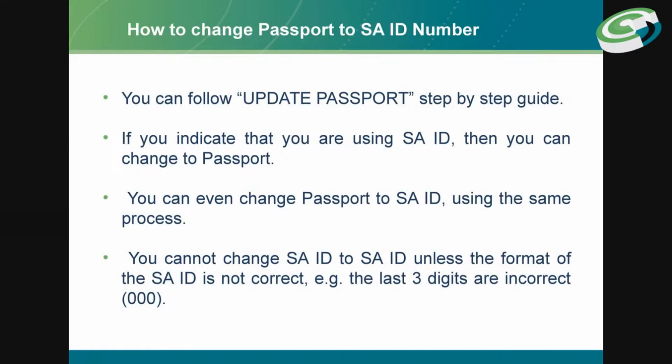But the most important thing is that once you are changing from passport to ID or from ID to passport, you have to respond to the OTP at the end of the process. Because if you don't respond to the OTP, the changes will not be updated. When you respond to the OTP, there is a link that comes with it. You click there, you click on your name, you put in your ID number that appears with the OTP, and then you put the OTP and click submit, then it's gone. Once you click submit, the changes will be updated. Without responding to the OTP, the changes will not be updated.